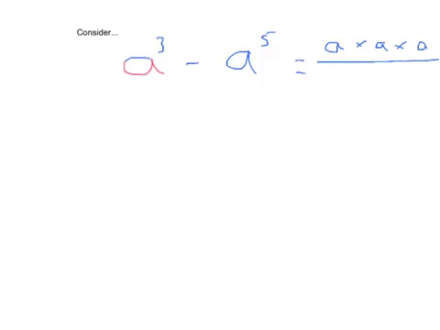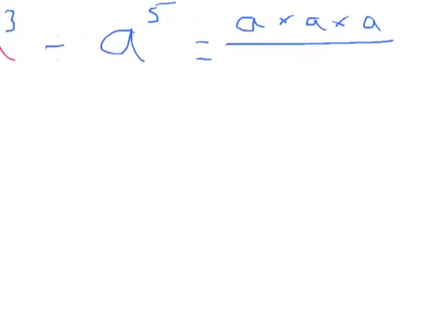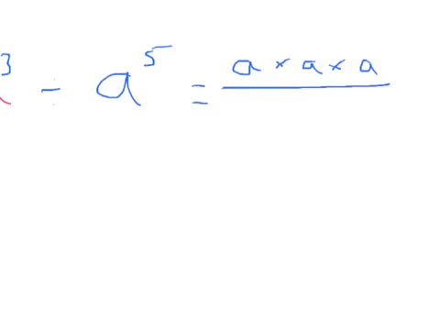Let's just say we'll stick with a to the 3 divided by a to the 5. Okay, what's happening here then? Well, if we were going to write this out in full, which would have been our way of deriving that second law, we could say that this is equal to the top bit, a times a times a, that's my a to the 3, divided by a times a times a times a times a, the a to the 5.